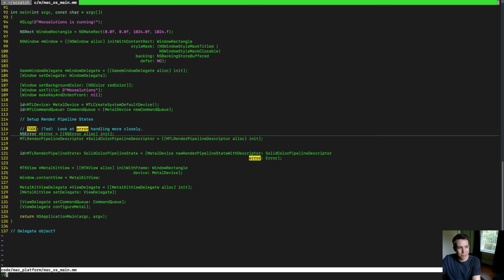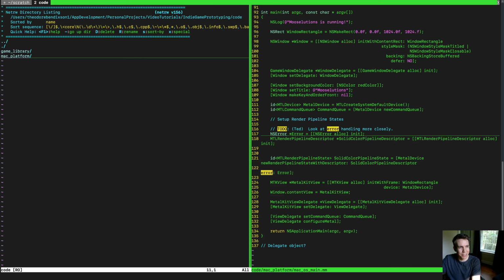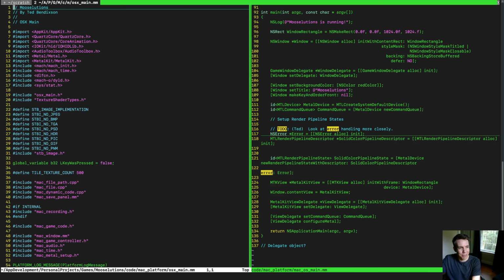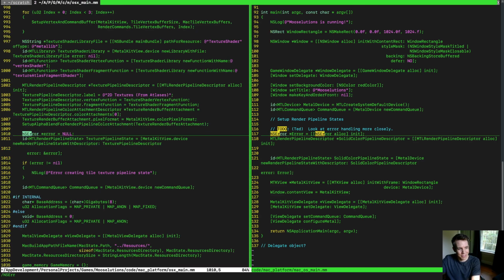Oh, what do I end up doing? I just want to look up really quickly. I forget what I ended up doing there. It's probably some dumb thing. I know I keep doing this. Okay. So oftentimes, oh, okay, because it wants a pointer to an, okay. So we can just do this.